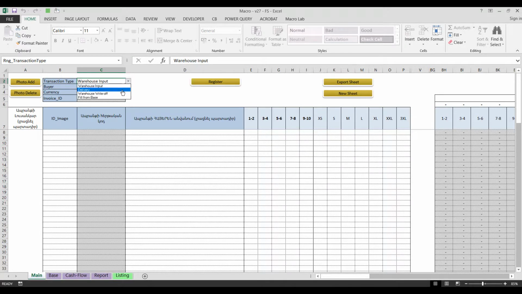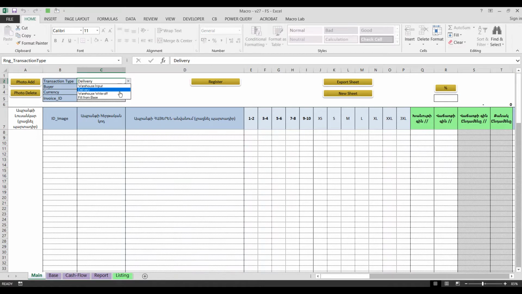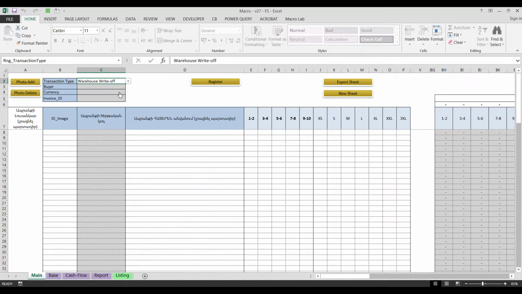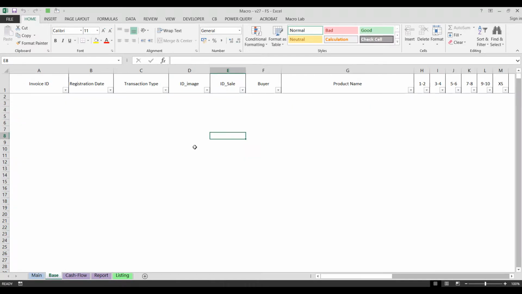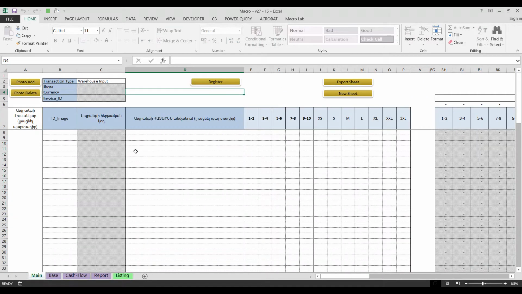When we choose each of the transaction types, all necessary fields and columns appear in the main sheet and come to a current mode. Some fields are getting active, others are getting inactive. For a better view, let's input details of some conditional goods into a warehouse. At the moment, the warehouse is totally empty. Would like to note that here we have a sheet named Base, which is designed to keep all kinds of activities.